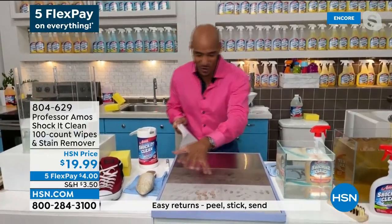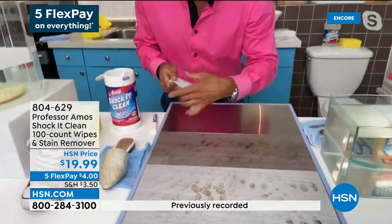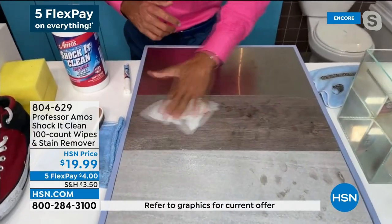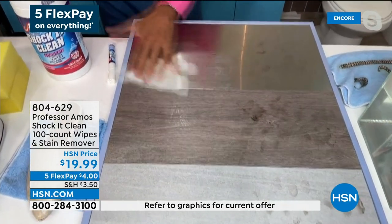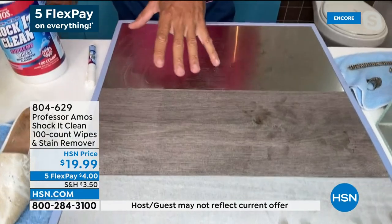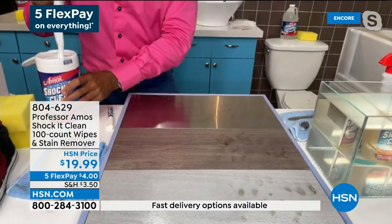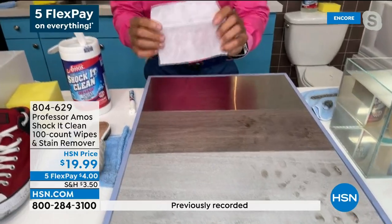So I want to show you how strong and how reliable these wipes are. Say you have fingerprint smudges and smears over here. You can take your wipe and literally eliminate them by wiping away on any kind of surface. So if you have tile or wood, use these wipes on the tile or the wood, or even the stainless steel. It wipes right away, effortlessly. When it dries, it's squeaky clean. There's nothing oily or sticky left behind. So why not have one of these in your car or in your boat or in your RV? These wipes are so reliable.